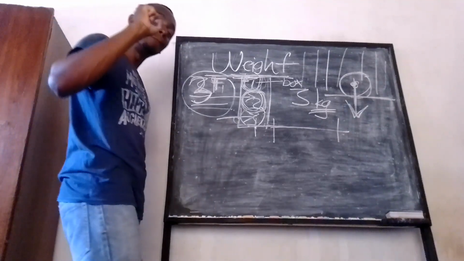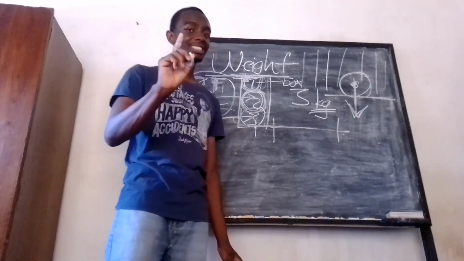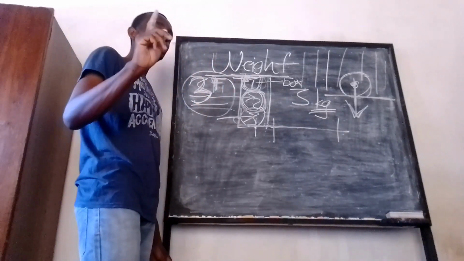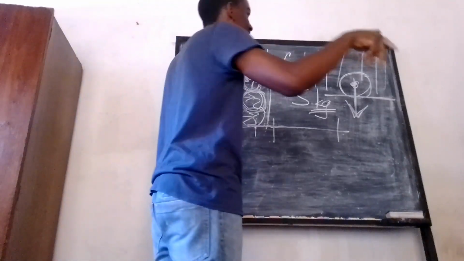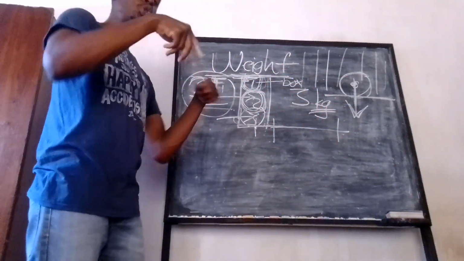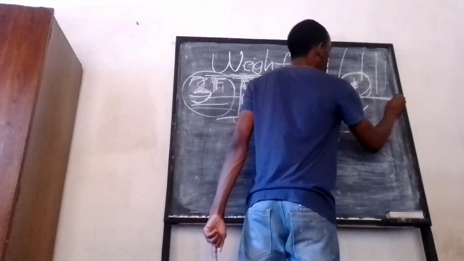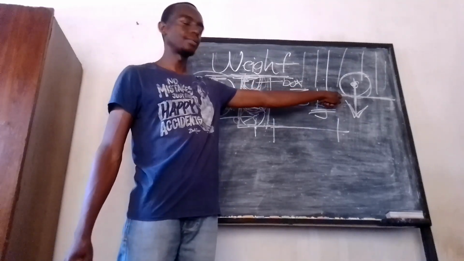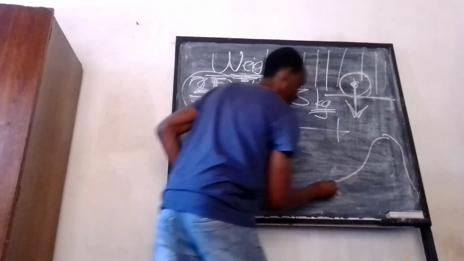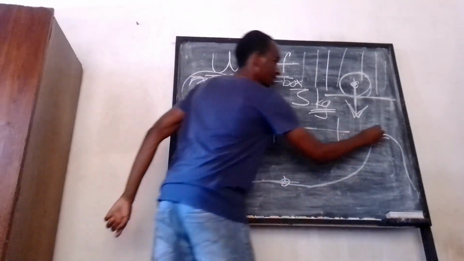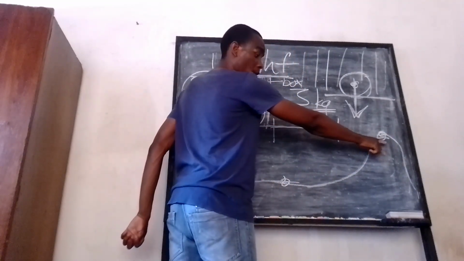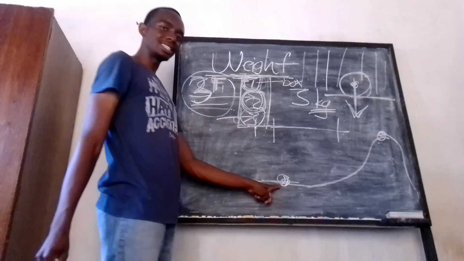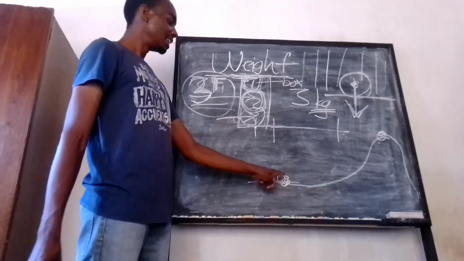But I want you to remember, when it comes to weight, again, I said weight is a special force. Weight is a force a body experiences due to gravity, but there is another condition that has to be satisfied for us to call a force due to gravity weight. There has to be a support. In other words, the body has to be supported by a surface on the earth. Say this is the surface of the earth. When we've got a body here experiencing a force while contacting the support, while contacting the surface, that force is called its weight.